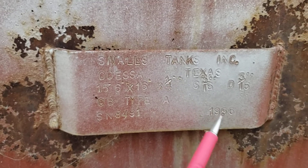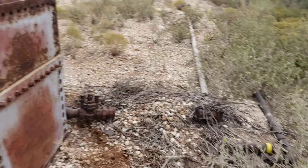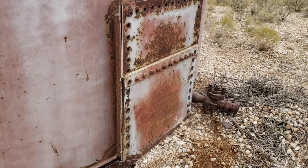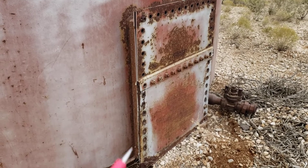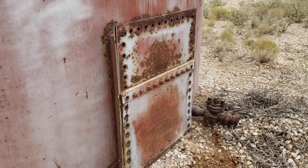1956 — it's an old tank. It's been sitting here probably unused for who knows how long, 30, maybe 40 years. I thought I'd show it to you. It's kind of interesting. It has one of my favorite features on a small tank: a flush clean-out with a split cover.